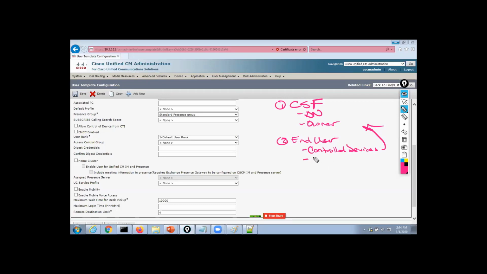They would need to have the home cluster checkbox checked, and any other checkboxes that you might need down there. And they also have to be in access control groups. They need to be in the end users group, that CCM standard end users group.